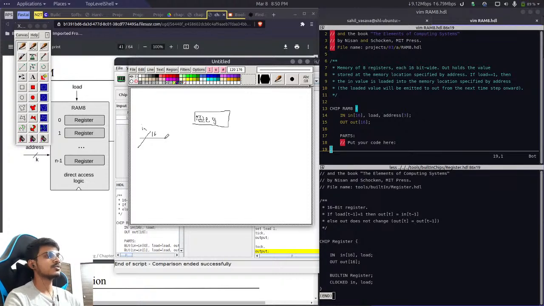This input should go inside all of these. We want 8 of these registers in one column. And all of these registers will also have a load bit.